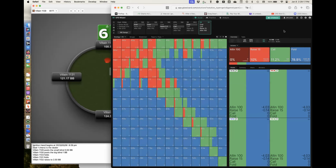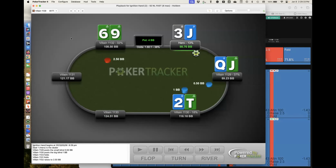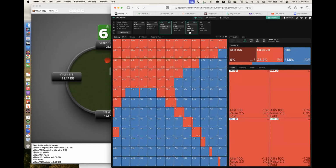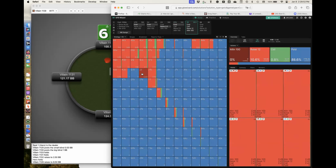This hand that is way out of range, 9-6 suited on the cutoff, is not way out of range. It's just out of range. Something like this exists in a tournament, so maybe that's where he got it from. This queen jack is way off. Queen Jack's a super user, but it's surrounded by things, so he decided that made sense. It doesn't.